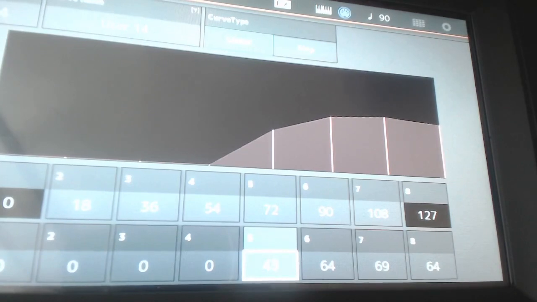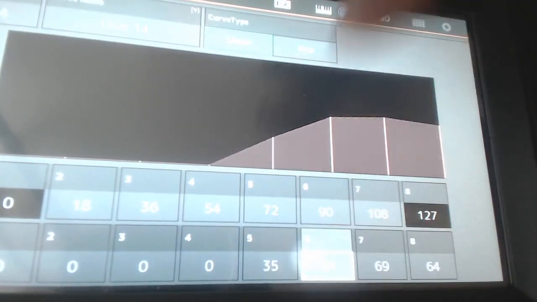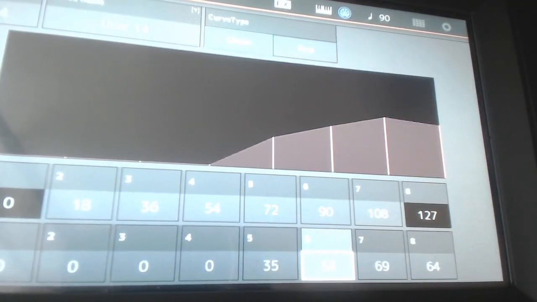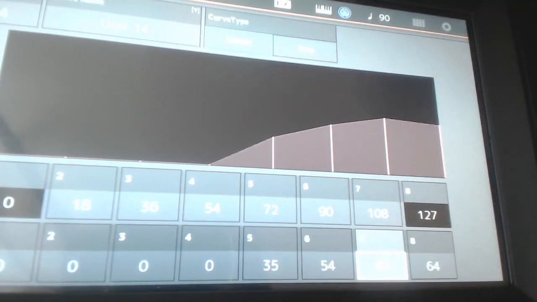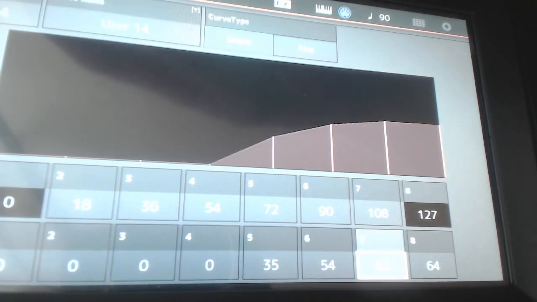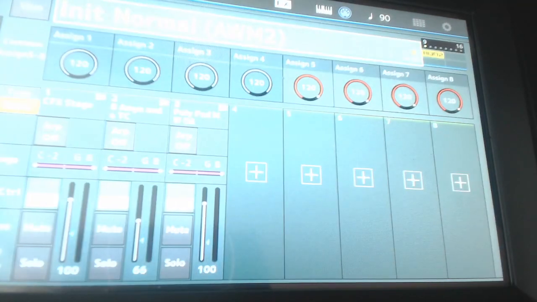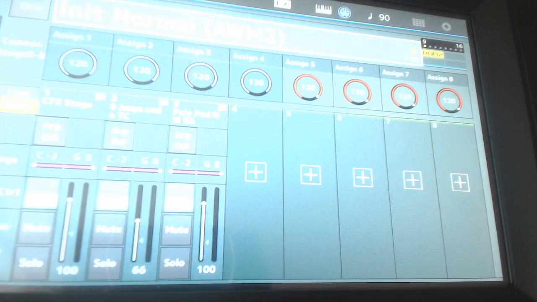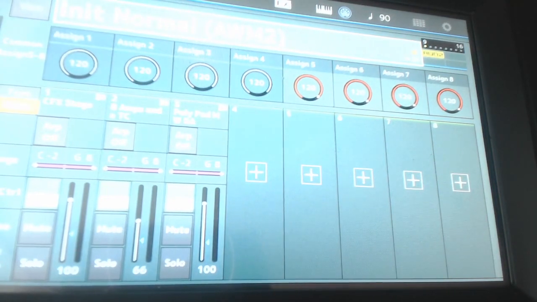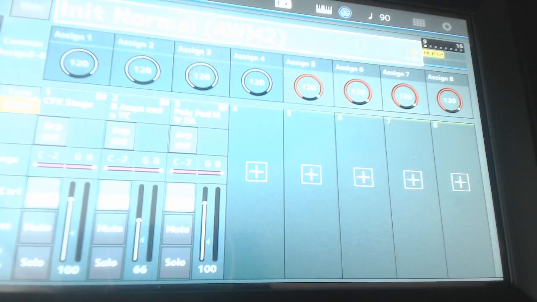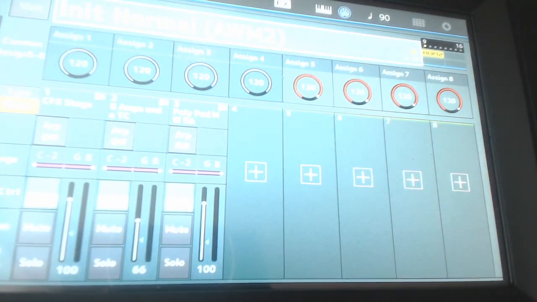Let's bring that down a little bit more. All right, now we have a basic starting point to scope our sound. Exit out of there. And let's see. Let me just go back to the comment page to double check everything. So I click edit.